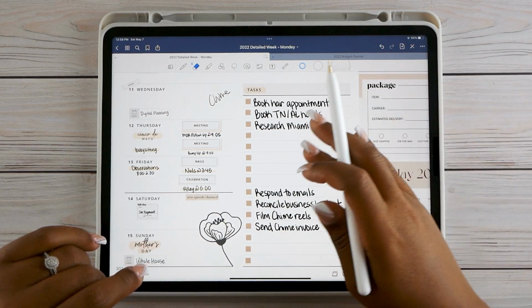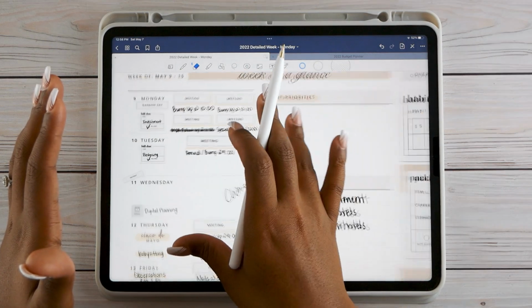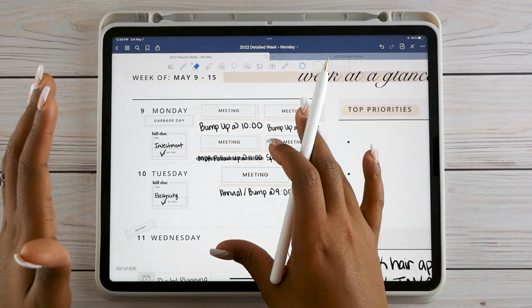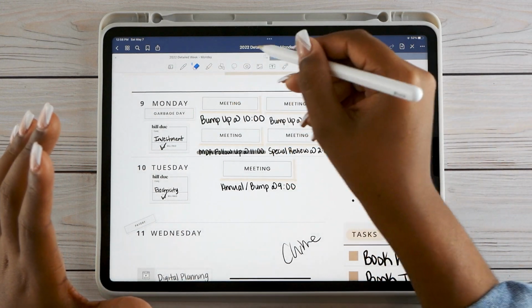And now let's go ahead and plan out the week, and then we'll come back to this area. So essentially we have some things that we need to do for Monday, but a lot of these things are not relevant.